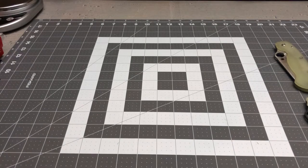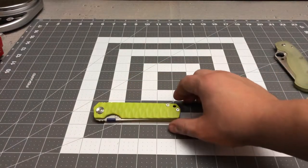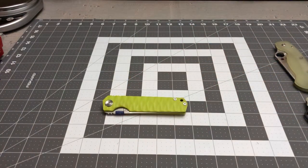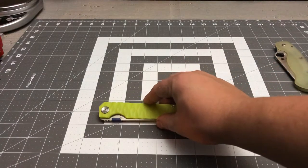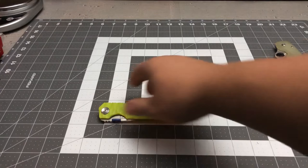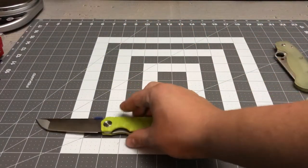The final item is the Stedemon ZKC SY4. This is not my knife — I recommended this to one of my buddies after it was recommended to me. He picked it up, saw what I had done to customize mine, and since he doesn't have the tools to take it apart, he lent it to me. I figured this would be a great opportunity to do a little comparison between his stock knife and my customized one.